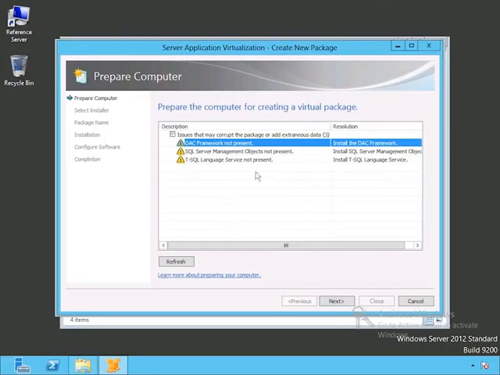So I've downloaded these requirements. I'm going to go ahead and install them. I'm not going to waste the recording time here showing you how to install. Installation is very straightforward, very basic. So at this point, if you're seeing the same thing, I want you to pause the video, go through, remedy this, and then play the video back up again so that we can continue. All right, let's hit refresh now.